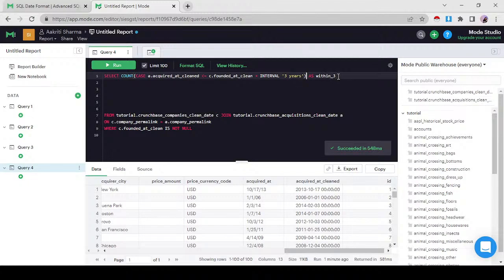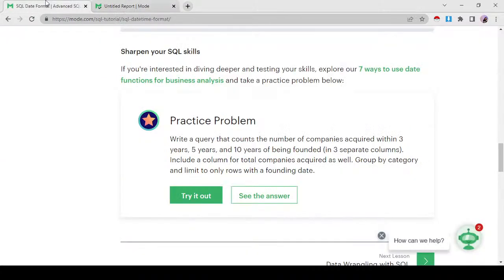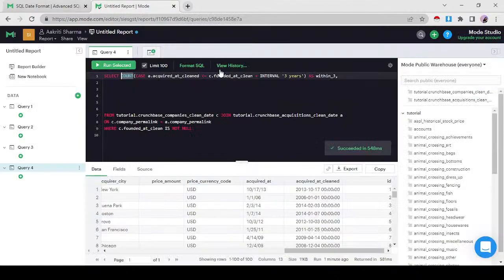Okay, and we will do the same thing for the 5th year and the 10th year, I think. Oh yeah. Case contains one condition, and if that condition is satisfied, then we'll have one value. If it is not satisfied, then we'll give another value and then end it all.